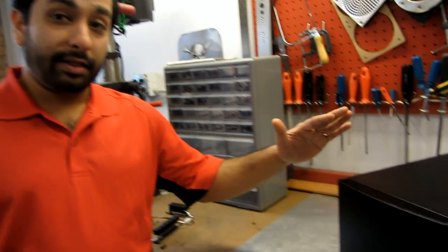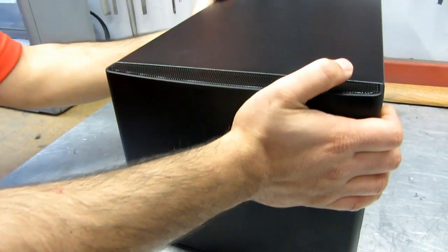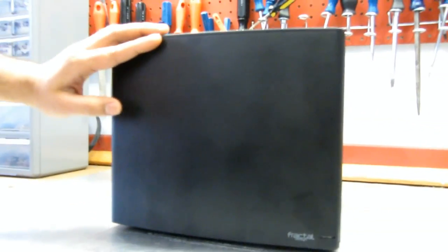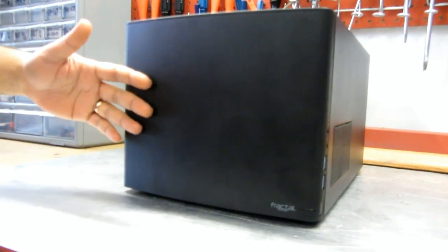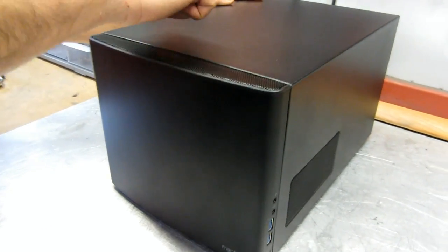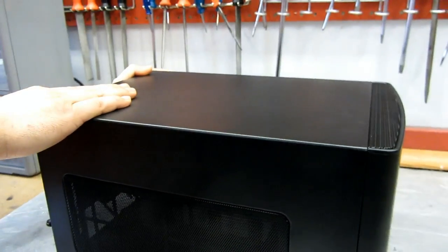Okay, so looking at the case, first things first, looking at the front, it's really well designed, really well finished. What looks like brushed aluminum is actually plastic in the front. The rest of the case is all metal. It has a really nice matte finish to it, so it's not glossy.